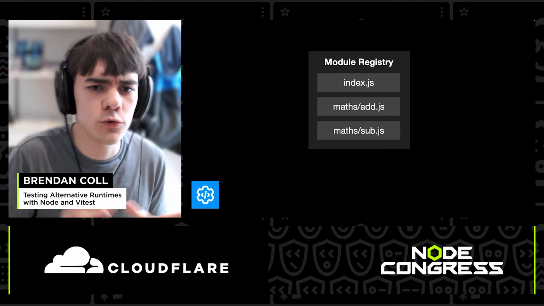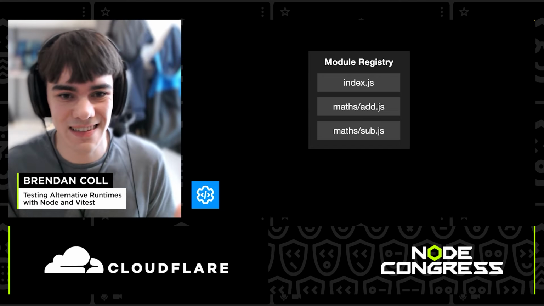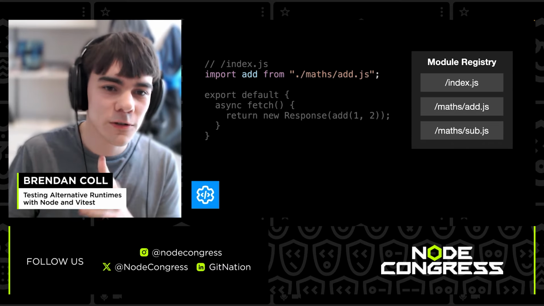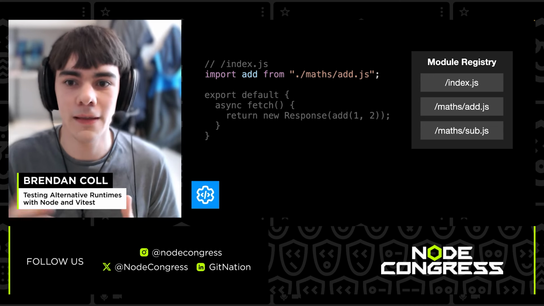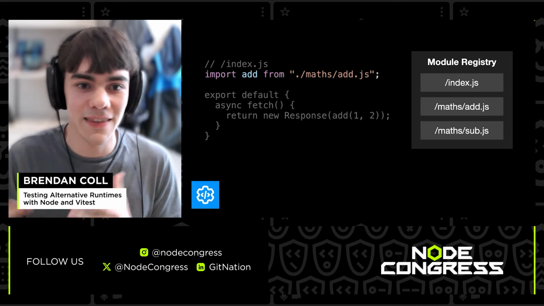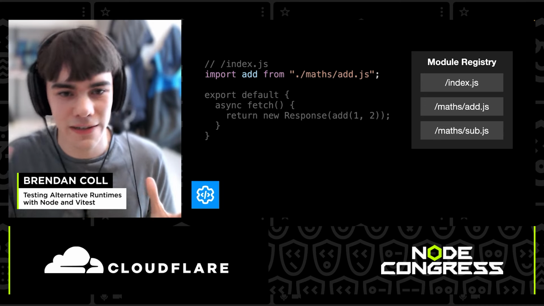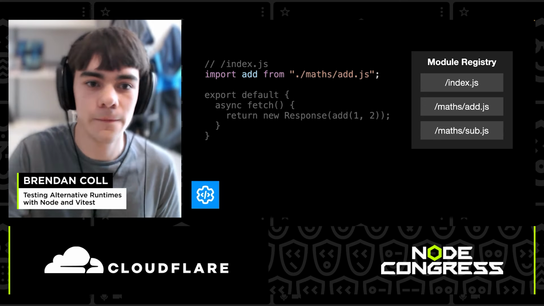Usually workerd requires all modules to be specified up front, which makes sense if you're operating a functions as a service platform, where you'll be uploading code to the platform. Whenever a module imports another module, we resolve the specifier relative to the referrer URL, then look for that in the registry. In this case, the specifier is maths add, and the referrer is /index. So we find the module in the registry, make sure it's initialized, and return it.